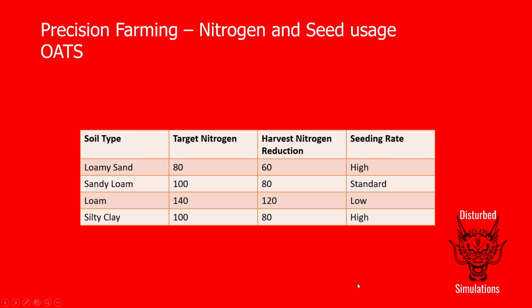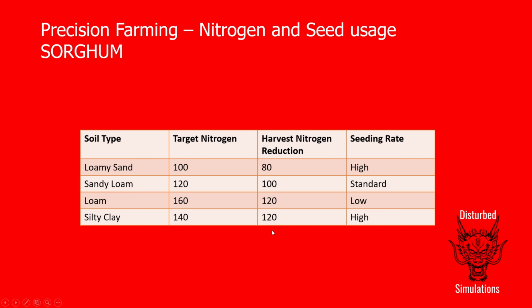Oats, much lower nitrogen use, really good crop if you're starting out and you don't want to spend loads on fertilizer. Highest is 100 units, and it does leave a little bit behind when you harvest it. So variable rate seeding again. Canola, another one that uses a lot of nitrogen, pretty much the same values as wheat, I think, and it takes most of the nitrogen back out with it as well when you harvest it, but uses a lot less seed. So yeah, maybe one to consider as well.